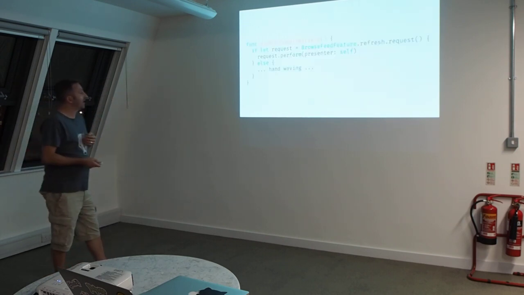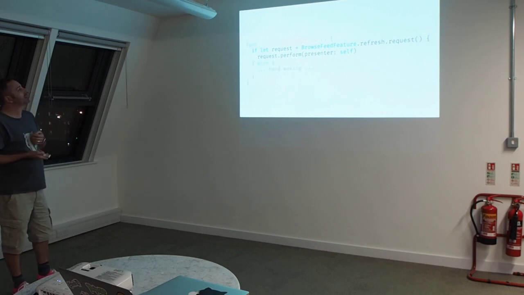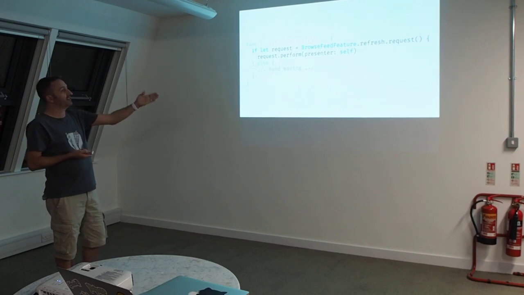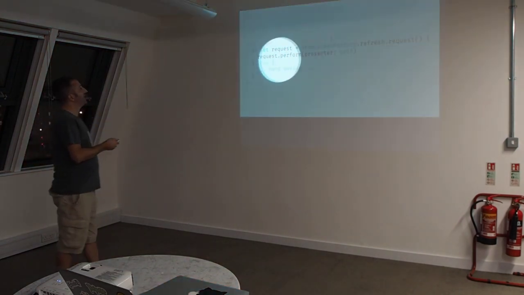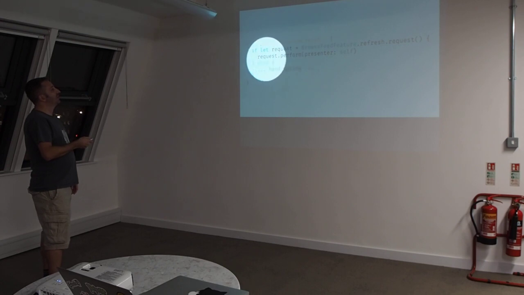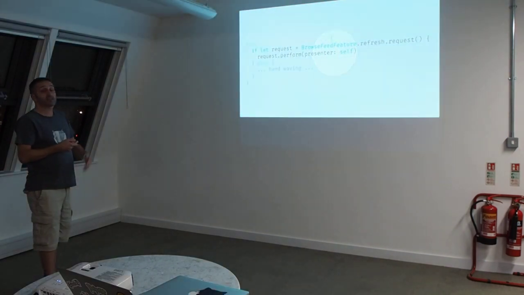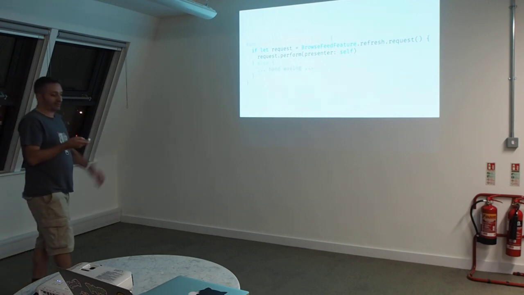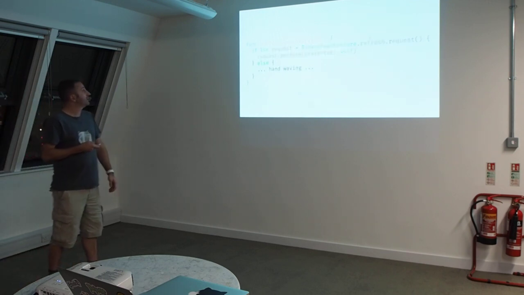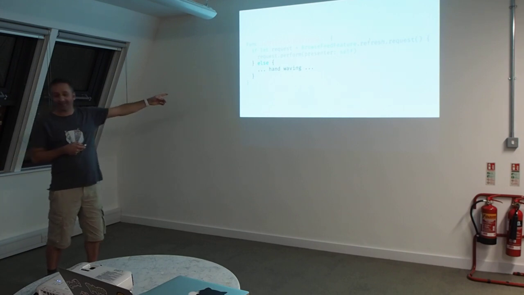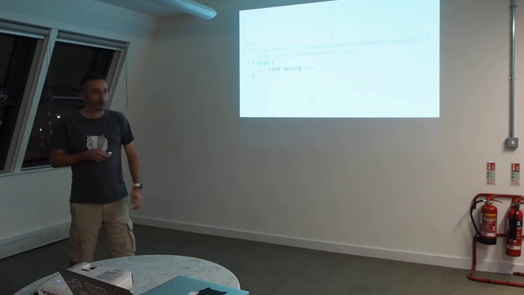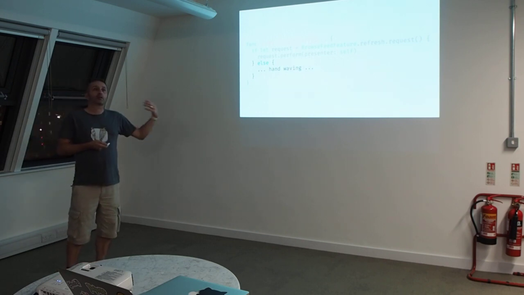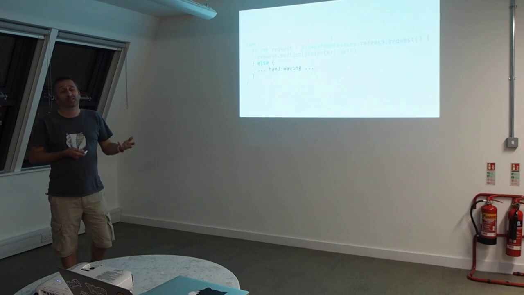So this is what that looks like in Swift and Flint. We have a browse feed feature. We check the refresh action to see if we can do it. And we get an object back here. And if we are allowed to do it, then we can call perform on it with the presenter, which is much like the non-conditional features before, but it's just delegated to a different object. And there we have the customary error handling. We'll talk about that a bit more in a minute.